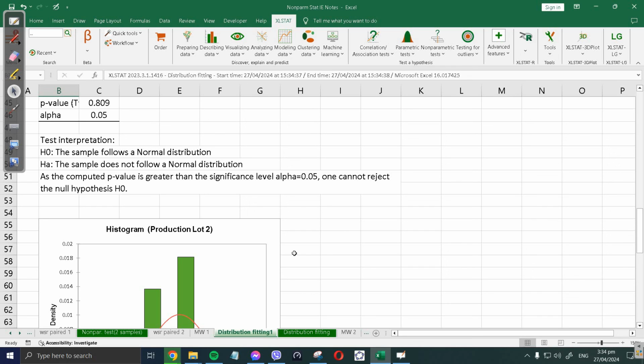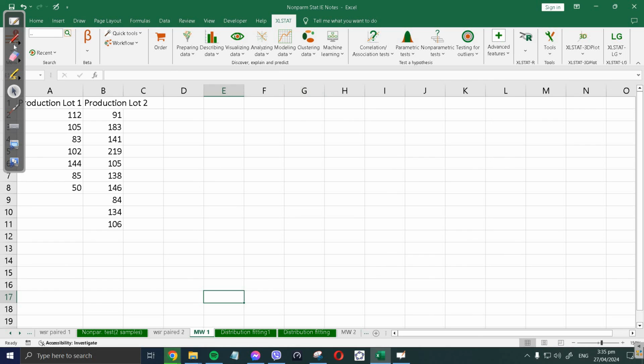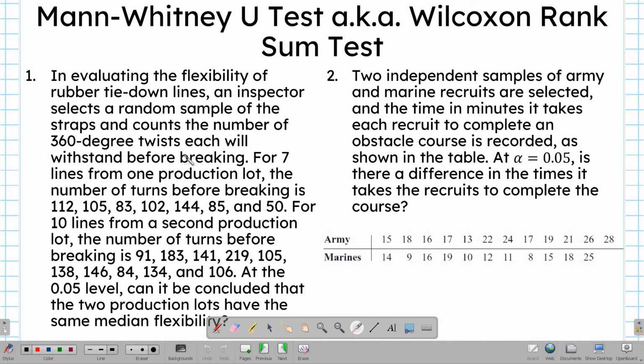But since we want to show our Mann-Whitney, that's what we're going to do. So, since we're doing non-parametric, let's first declare our HO and HA. According to the problem, the two lots have the same median flexibility.